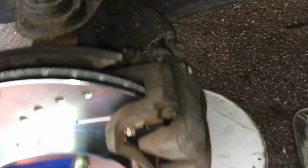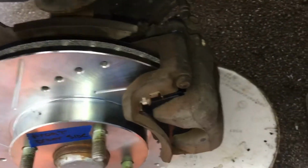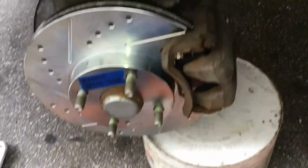Yeah, I got it set here. Like I mentioned earlier, the torque specs for the caliper run between 35 and 56. I went up to 45, so you don't want to overdo it. The bracket is torqued down to spec too. Everything's nice. I'll get the wheel back on.